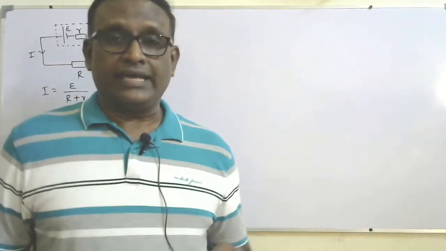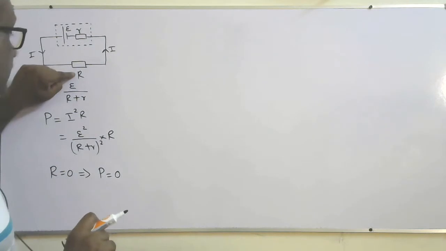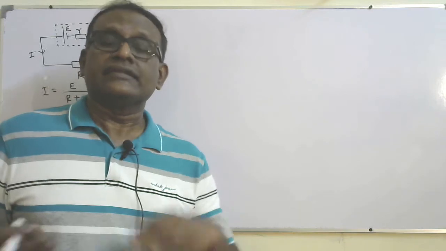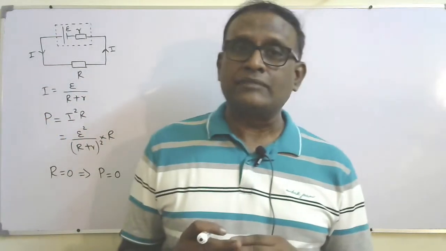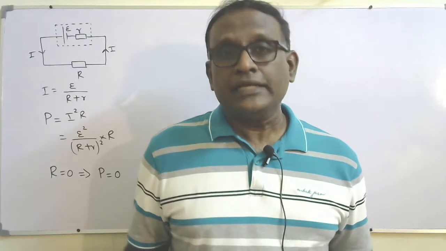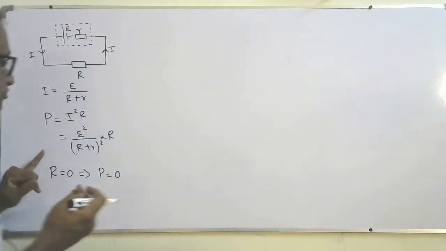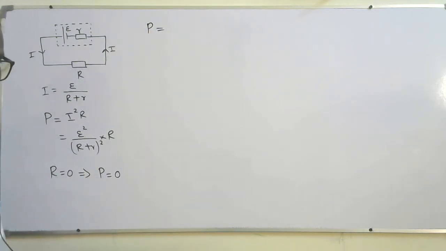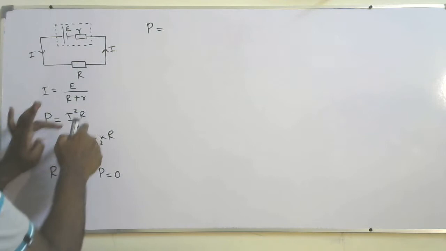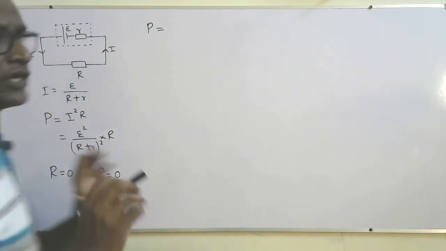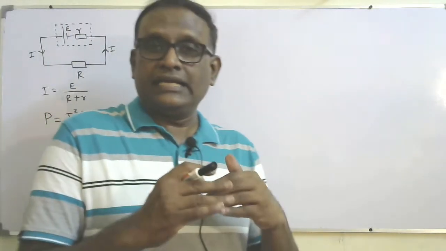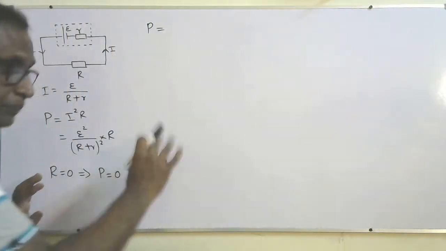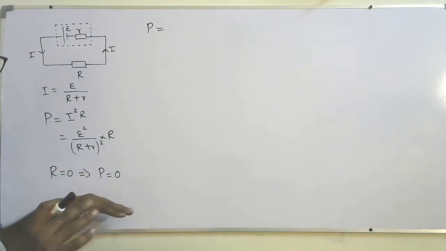Same way, when the external component has very large resistance, theoretically when the resistance of the external component becomes infinity, what will be the power output? A little bit of mathematics there, I'll write like this. Divide numerator and denominator by R squared. Don't worry about this mathematics, I just quickly do it, but mainly I'm going to consider the practical part next. I just want to show the pattern, how the power varies with R.